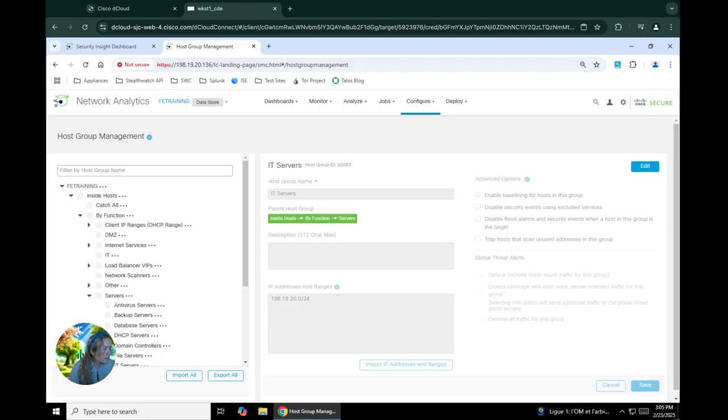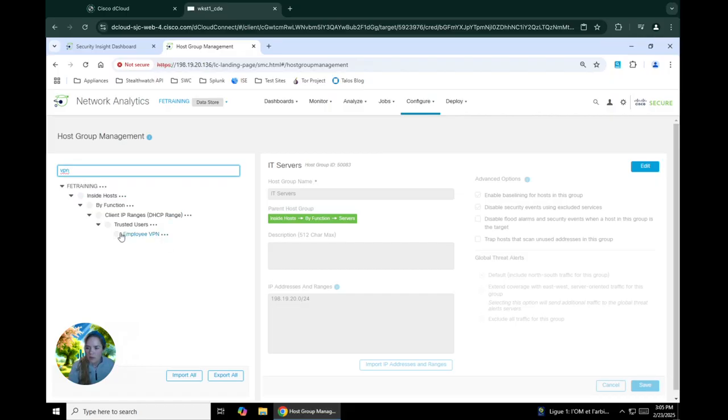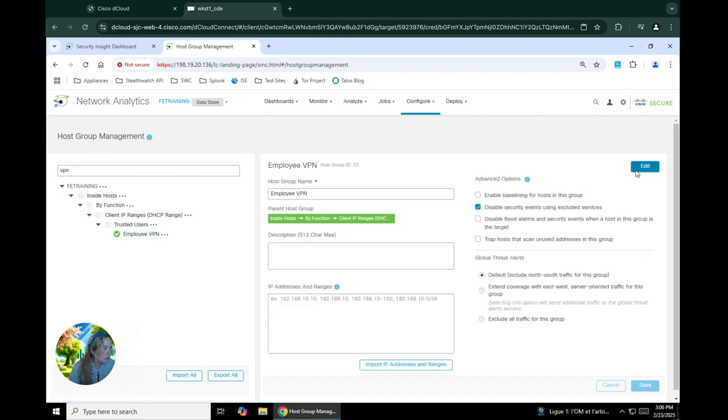And now the VPN pools. So we're going to go into the search function and search for VPN. Under employee VPN, we are going to edit the employee VPN field. So let's hit edit. And we're going to enter the following ranges.